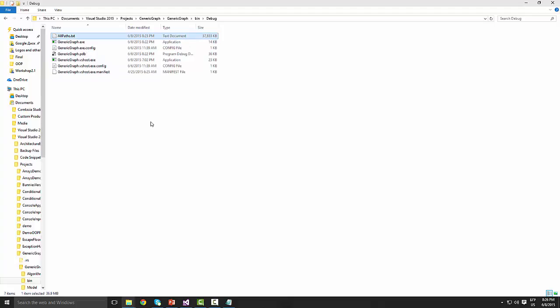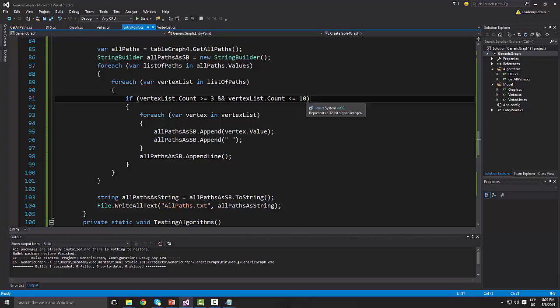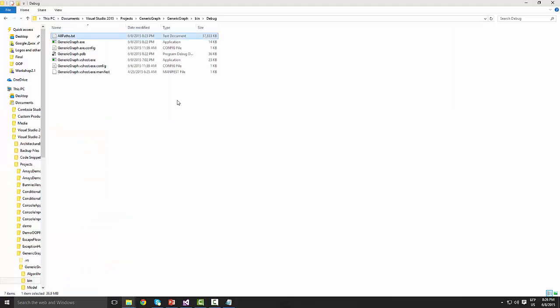All paths, which is a 37 or 38 megabyte file. I have tested it before without this condition, and it was 300 and something megabytes, because the longest paths, with up to 16 symbols, have many variations. So this is a big optimization. There is another way that you can optimize it, maybe save it in a binary file or something, but I just didn't want to bother with that too much.